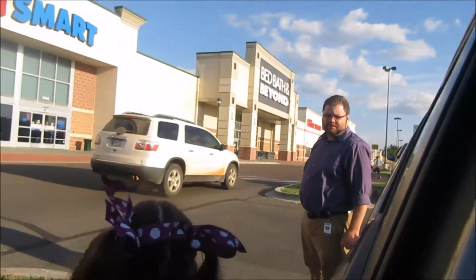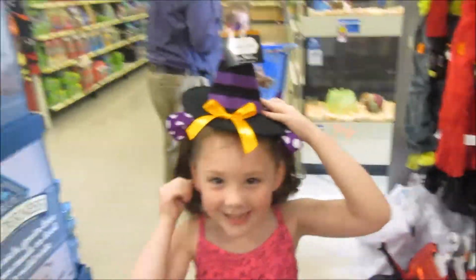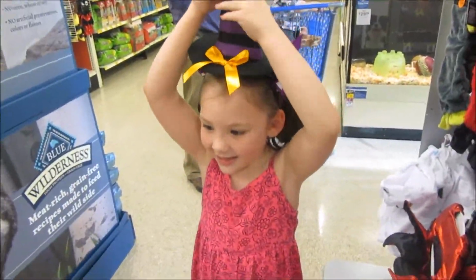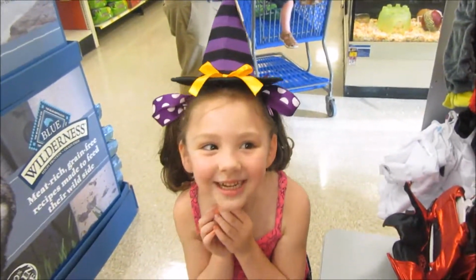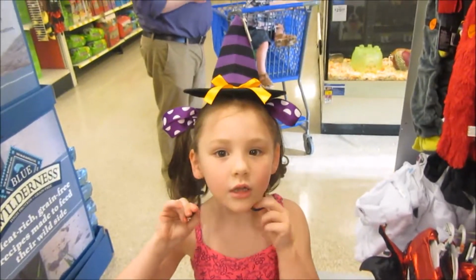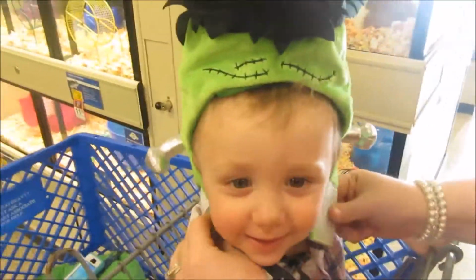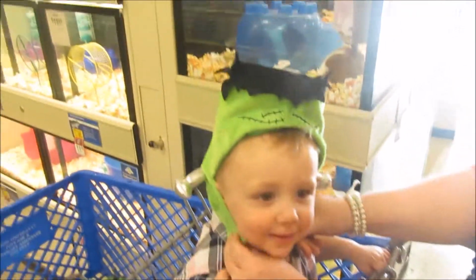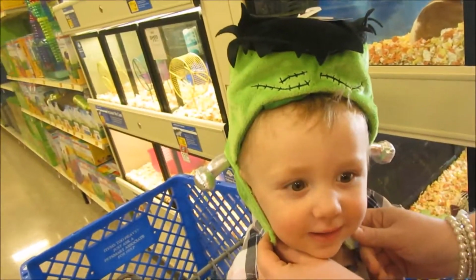Daddy. Did you have to park next to the pooping station? It's meant for a dog, but I think it actually fits her just perfect. I can dress up like a witch on Halloween night. Oh, look! And a dog. I know. I can be a little witch. The sad part is this goes on a dog. It's so cute, though. What dog is going to keep this thing on, though?